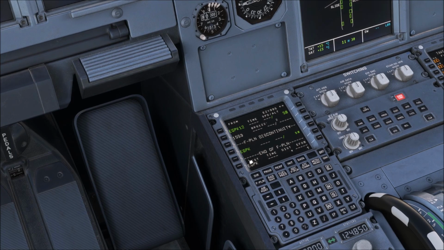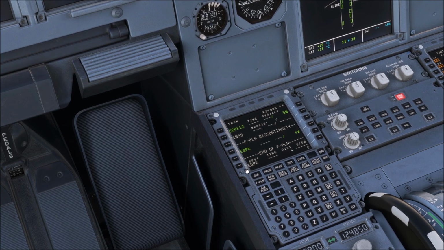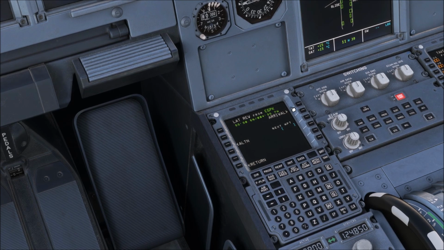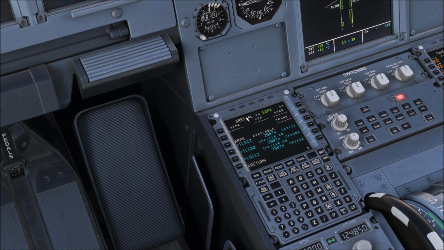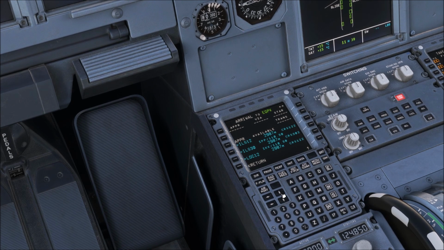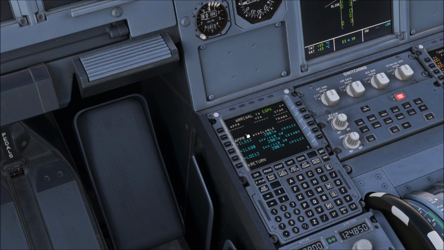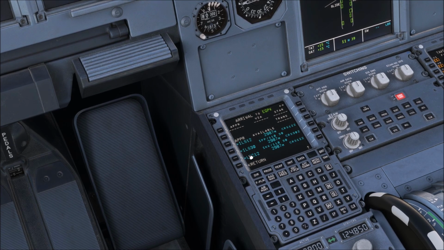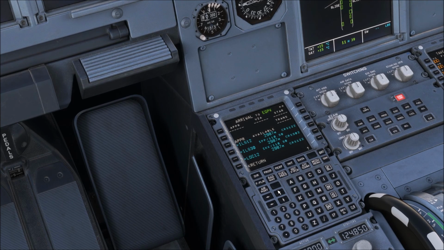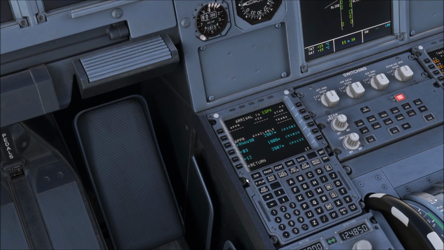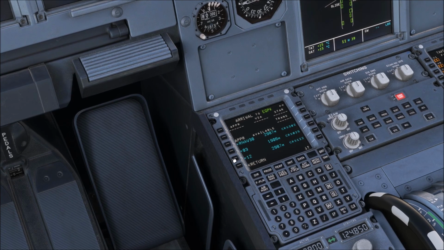Then we go to the arrival, which is obviously still Prestwick, so we click left 6, then we go to arrival, and now we want to scroll up and down this list until we get to just the runways. It'll present you with the approaches that are available. We're not going to do any approaches, this is all VFR. We're going to keep scrolling down until we just get to the base runways, and when we see the runway we want, we select it.